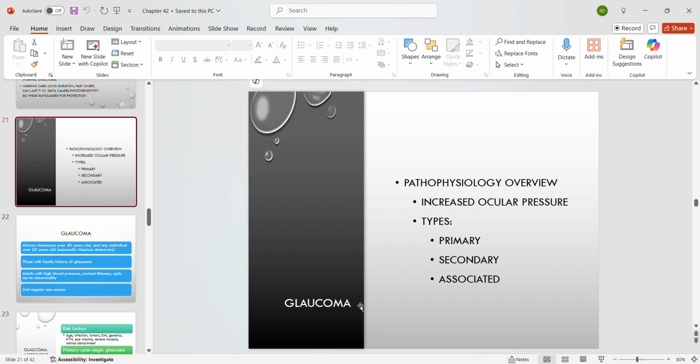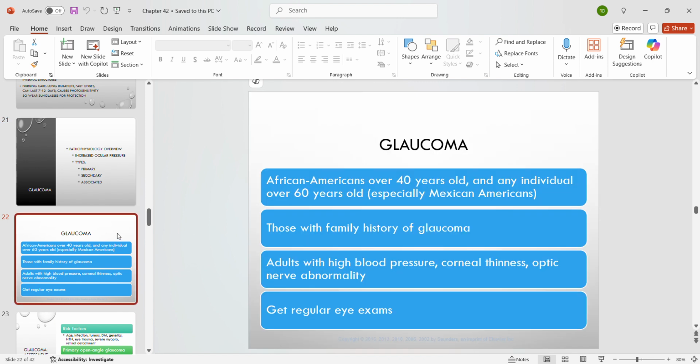You also have traumatic glaucoma caused by an eye injury, juvenile glaucoma, a form of glaucoma that develops in childhood or adolescence, pigmentary glaucoma, where the pigment granules clog the drainage channels, and then finally pseudo-exfoliated glaucoma. This is a secondary glaucoma associated with the buildup of flaky deposits on the eye.